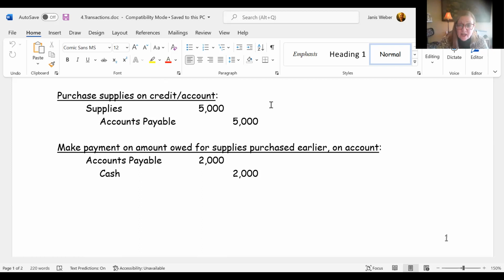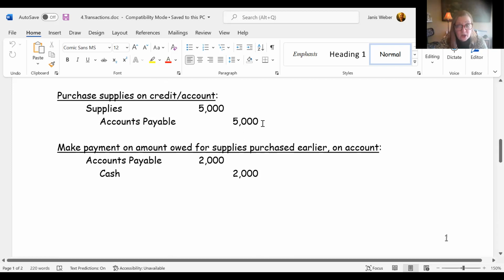Okay. If you make a payment on an account that you owe the supplier, then that means your cash is decreased. So you're going to decrease cash by crediting the account for $2,000. And then you're going to record the decrease in the accounts payable too. When you make a payment, the balance you owe to that vendor, or supplier, is going to be $2,000 less. So you decrease the accounts payable by debiting the account, because the normal balance for accounts payable is credit. When we created the payable, showing that we owed them, we credited the account. Now, when we pay back some of the amount we owe, it means we're going to debit it to show the decrease in the amount that's due.